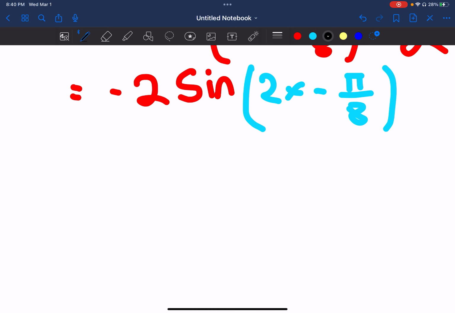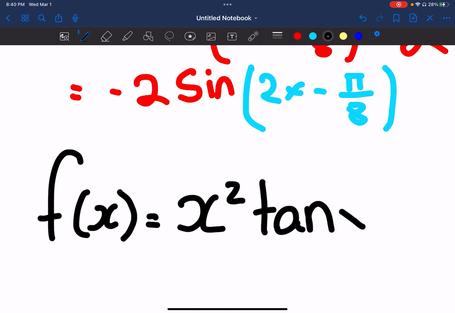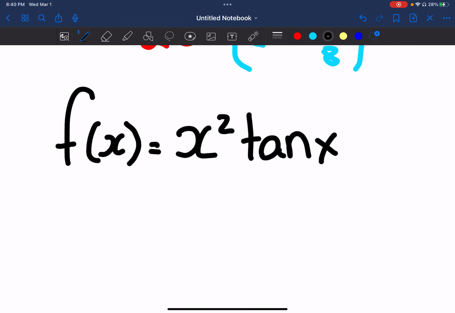So let's say f of x is equal to, we'll say it's equal to x squared times tan x, right? So how do we find the derivative of this? So this is actually what we're doing: we're using product rule and chain rule in the same thing. So these differentiation of trigonometric functions questions can get a little bit difficult because they'll start using everything together, with every rule together, and it gets kind of heated a little fast.